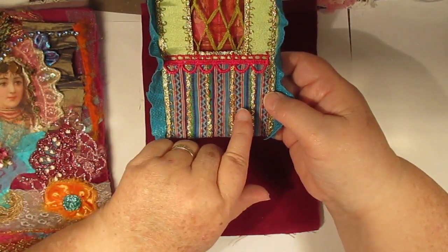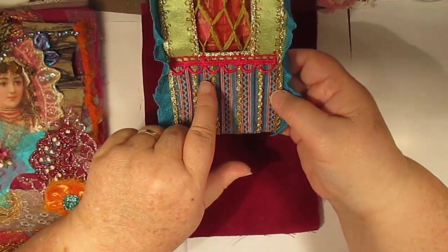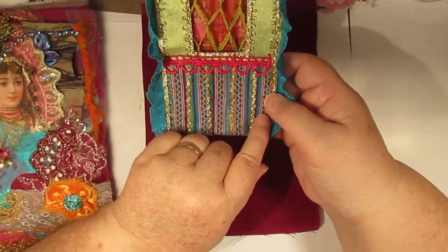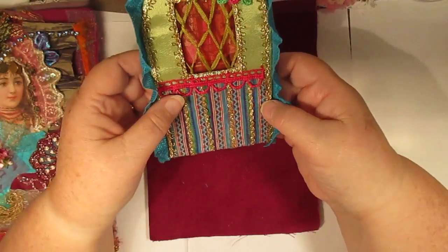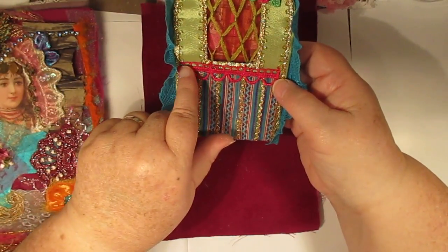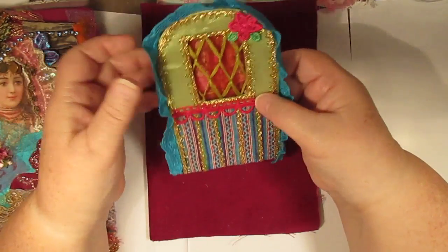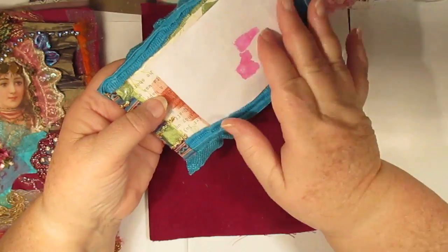I had an old skirt and I really like this part here, so I tore strips off it and put them down here in stripes because the stripes were only not very wide - I wanted to put all these single ones down here. I kept a piece that Susan Freeman sent me - thank you very much for that Susan - and there's one of your flowers that you sent me, which I thought looked really cool there.